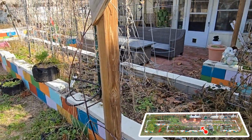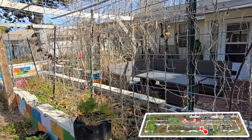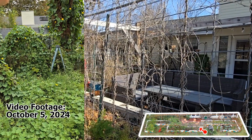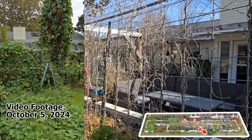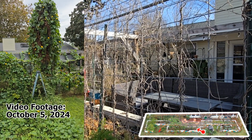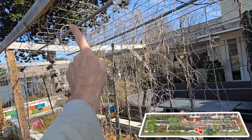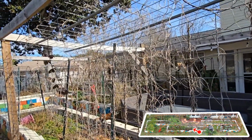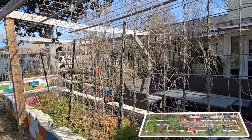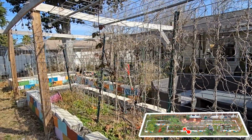But we're coming around here, of course, the bean trellis. The beans have all died, of course, long ago. And we had the Luffa Expanse come through here that was just a nightmare, that grew across the whole property. Well, my property and the neighbor's property. But yeah, they actually killed most of these because the loofah had actually grown over the top of this. I had shade cloth up there, which was just too much for the beans, I believe. We're going to do a little bit different with our shade cloth this year. We're going to come down here.